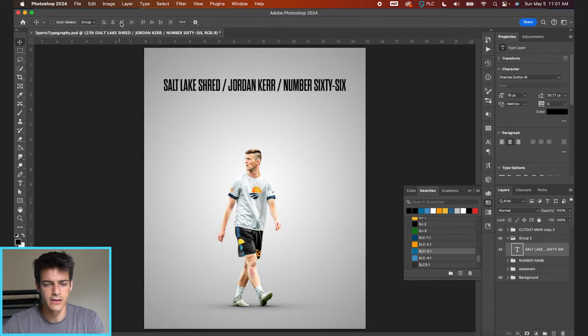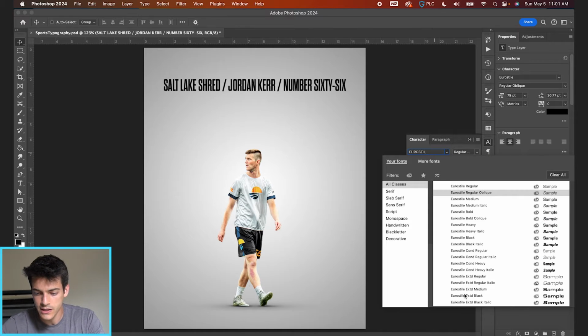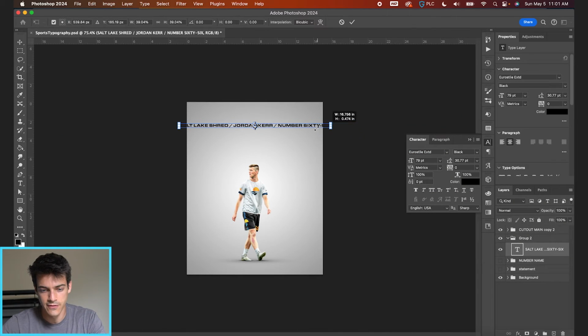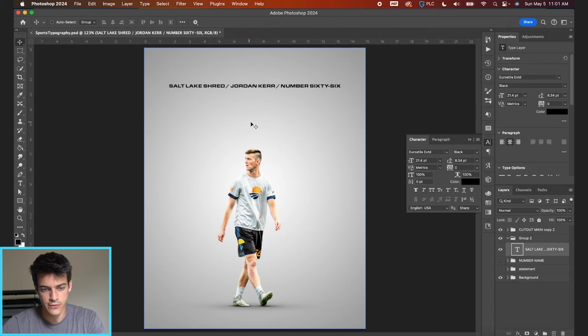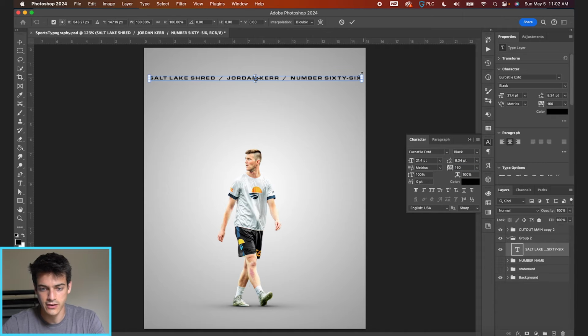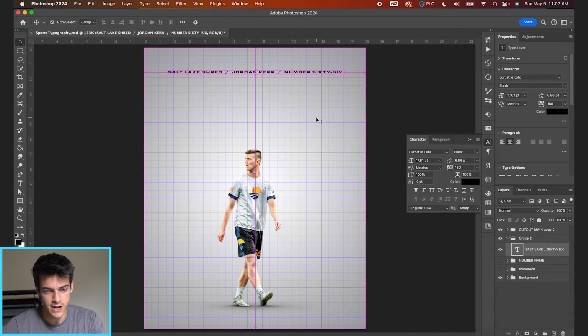66. Maybe we want a more normal looking font. So let's go back to our Character panel. Let's do Eurostile. I've always liked Eurostile. Eurostile Extended Black. This font is available in Adobe Fonts. And just free transforming this down. You can even add an additional space between these slashes on either side. And you can play with the spacing of the words as well. Bringing up this tracking number, again, shrinking it down. But this is a very clean, kind of minimalist style you can just position towards the top of your canvas.